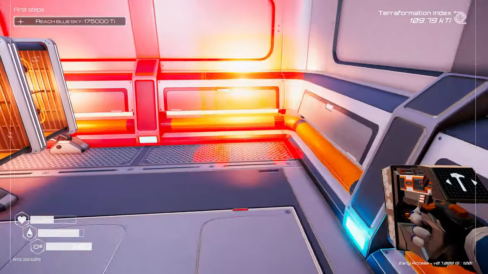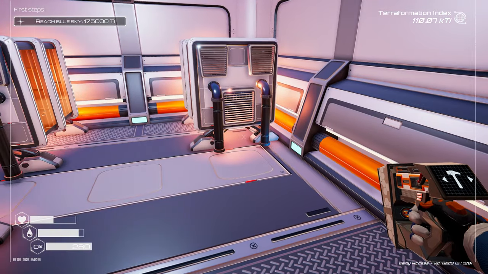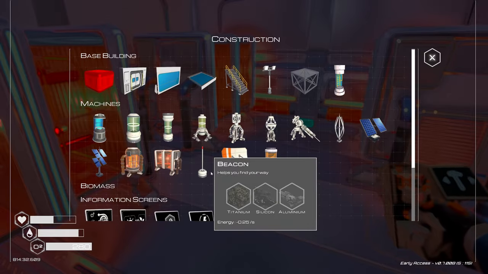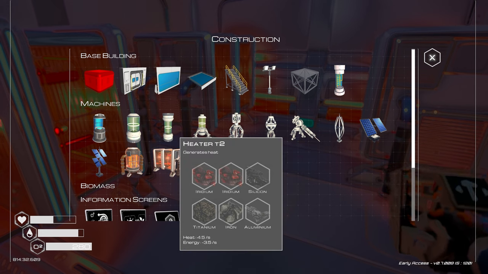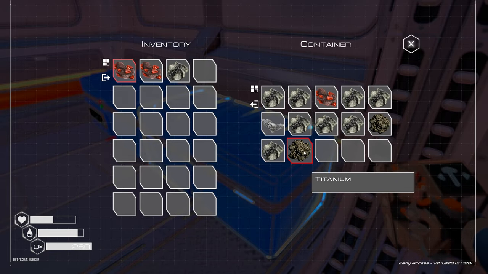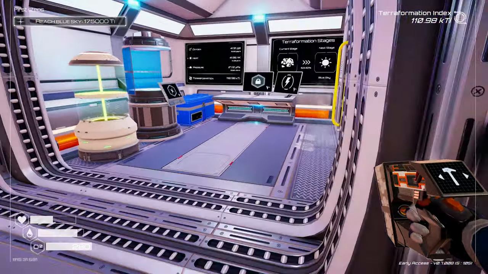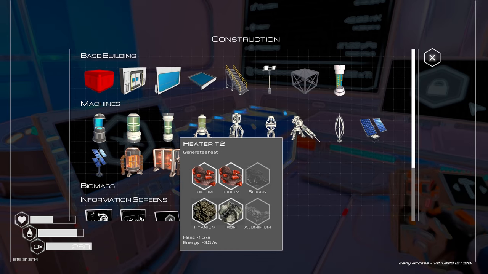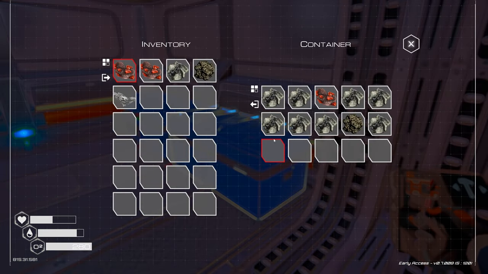Nice. It does look like I need to make another one, which I think I've got two iridium. If not, I'm going to have to go in the cave. So to make another one, I need two iridium, one silicon. Oh, I wish I could pin the recipes to the screen. Two iridium, one iron, one titanium. Whoa, I think I need the silicon. I think silicon and an aluminium. So I've got the aluminium. I just need a silicon.